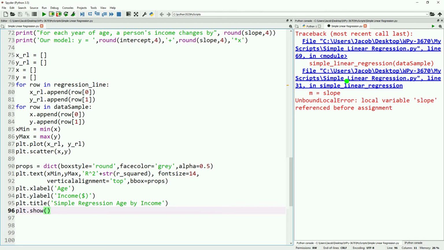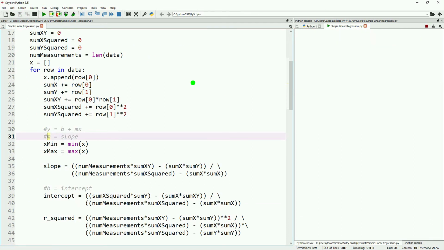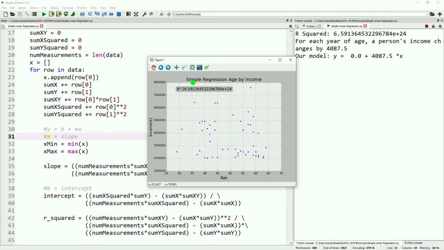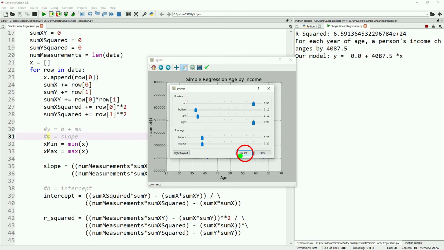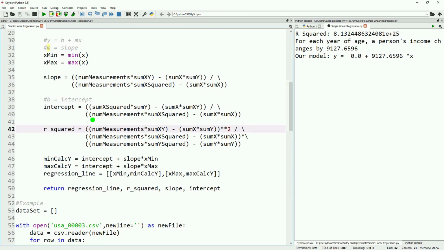So, we did not make that a comment. So m equals slope should have been a comment. Run that again. And we have a couple of things that look wrong. We're not seeing our regression line, and our R squared looks funny. So let's look through our graph real quick. Not seeing anything immediately wrong with our graph, so let's look up at our function up top. Let's go ahead and round our R squared value to 4 decimal places. We don't really need to look at 10 decimal places.